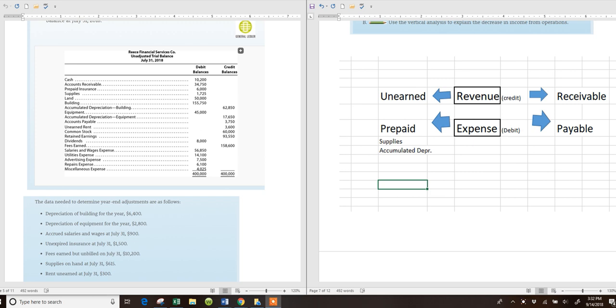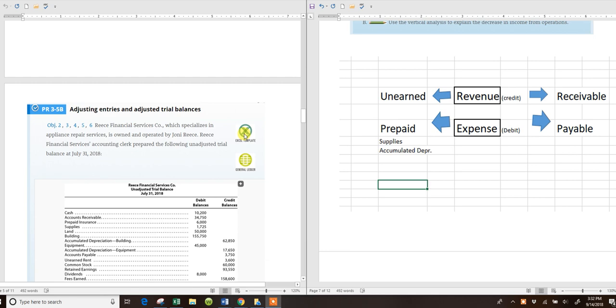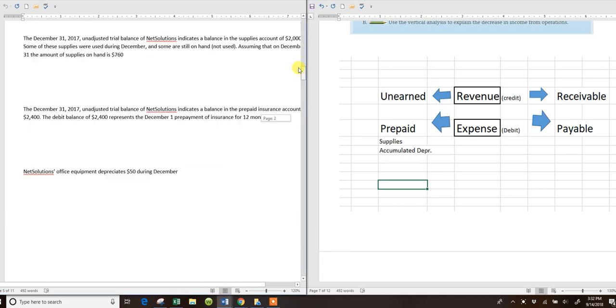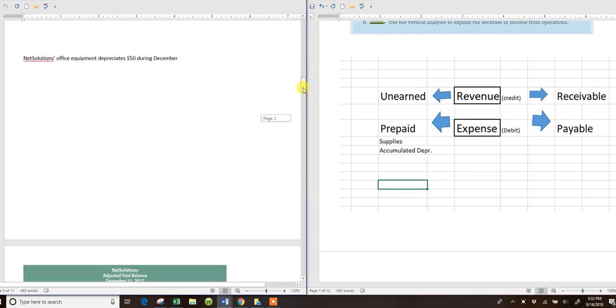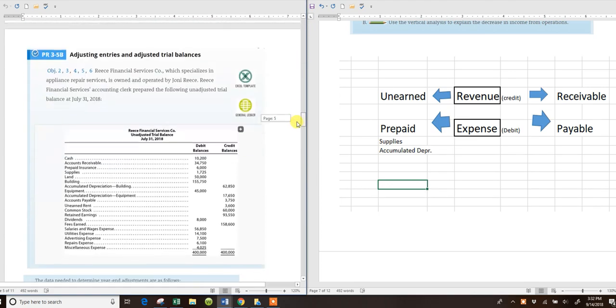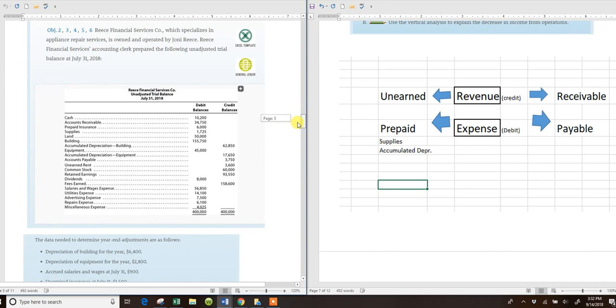Problem 5B. So if you would get your handout that I gave you in class or print it off of the web so you can kind of see what the handout looks like. It's the one we went over from class. You go to like page 5, you can see 5B.